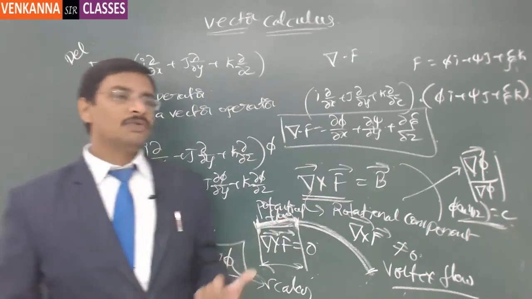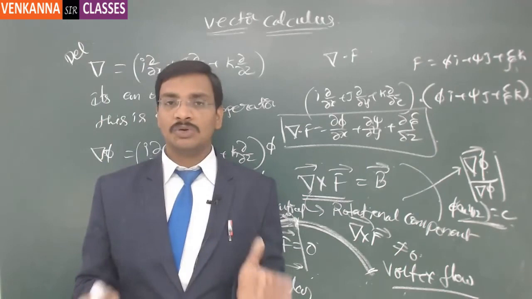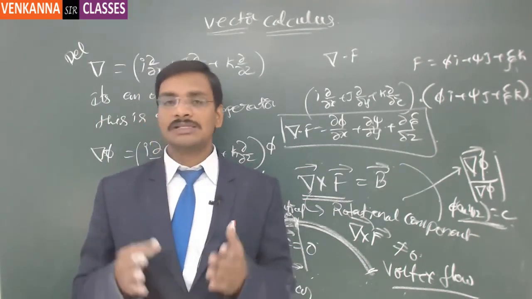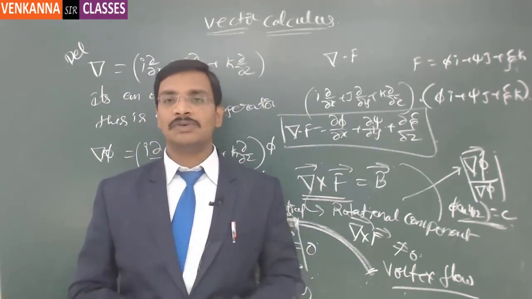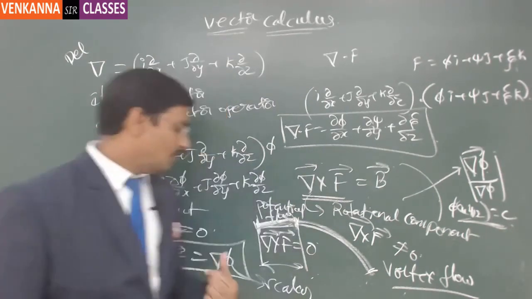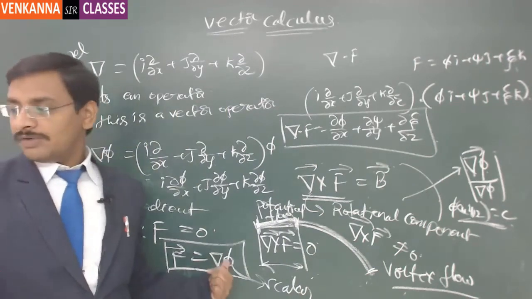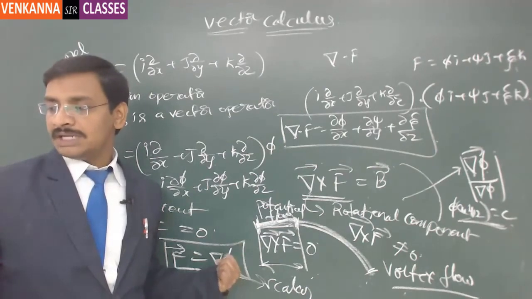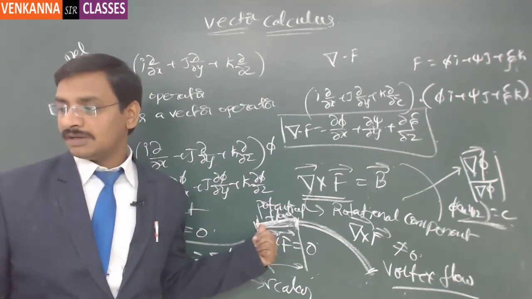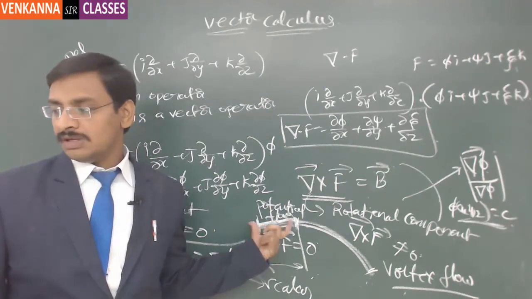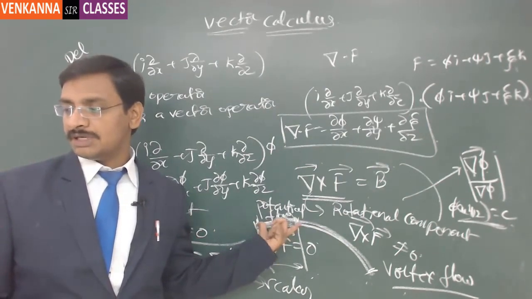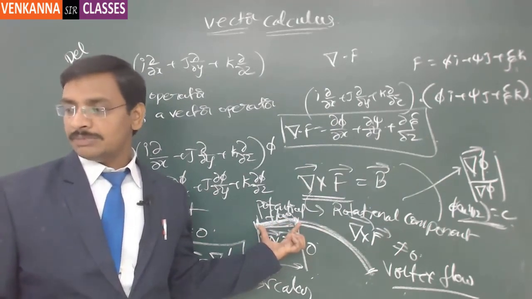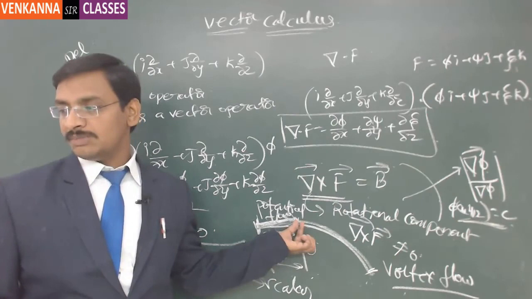That's why in fluid dynamics our analysis is completely divided into where del cross F is equal to 0 and where del cross F is not equal to 0. If del cross F is equal to 0, then we say that is a potential flow. That potential flow is simplified with the help of defining del phi, where phi is a scalar value. This potential value depends only on the position of the particle, not the direction of the particle. If these two points have a potential difference, then the particle is subjected to move from here to here. That is the methodology we are adapting.